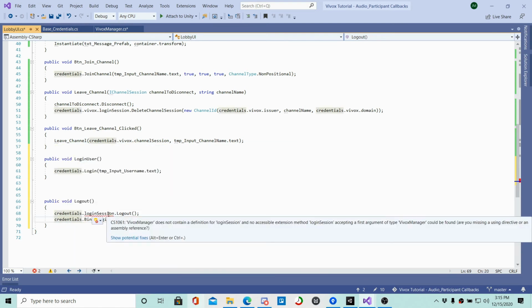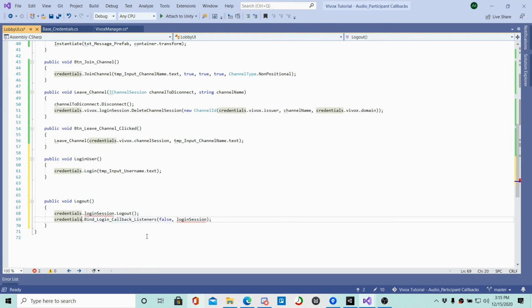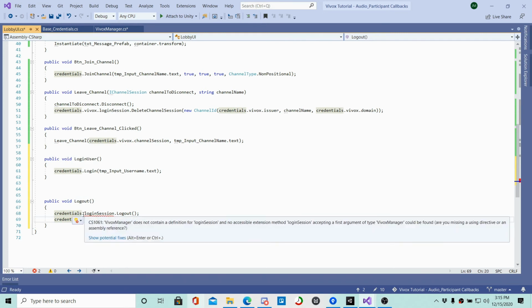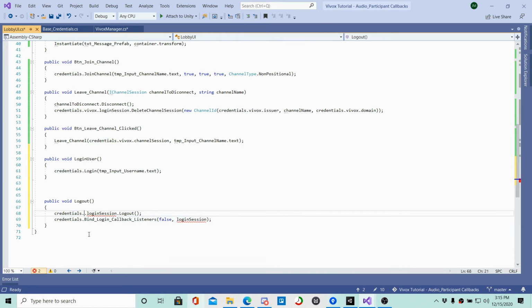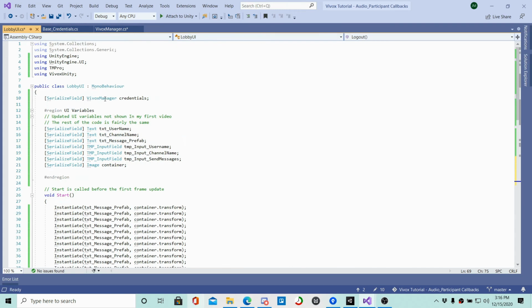Maybe this doesn't make sense to you, so you're like, what's going on here? And we're getting the session from Vivox. So this is also credentials and Vivox. And so I'm getting the credentials Vivox basically from credentials up here, which is a Vivox manager.